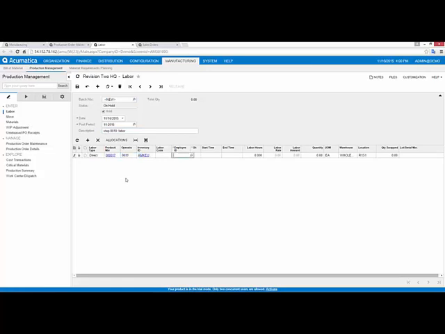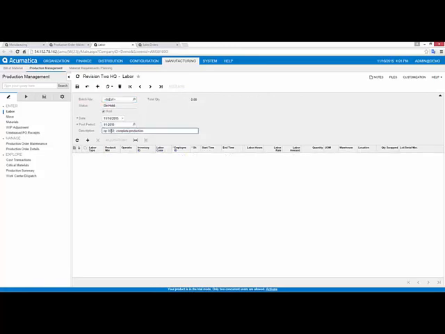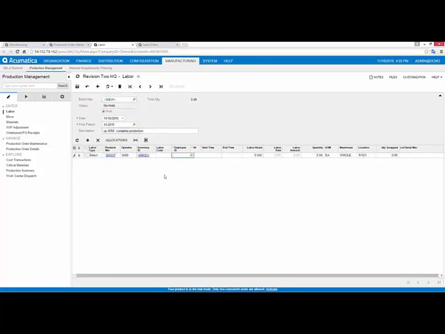Next, I start production by entering labor and indicating the number of items that have been produced. When all items are produced, the operation is complete, and I can begin entering labor for my next operation. During this process, I can skip steps where labor is backflushed. After releasing my last operation, the production order is completed.